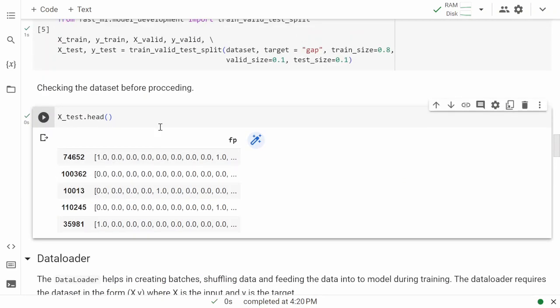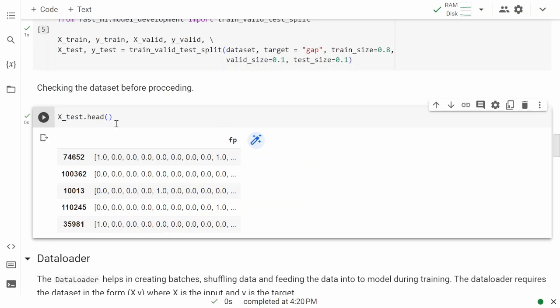So we have done the first part where we have featurized it and then split it. If there's some cleaning involved, make sure that you do it before doing all the featurization and splitting. Make sure you don't have any missing values in the gap or some bad data in your dataset.